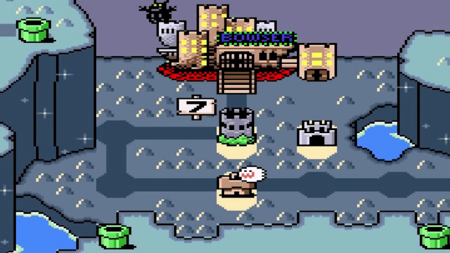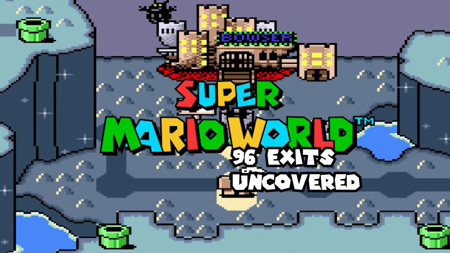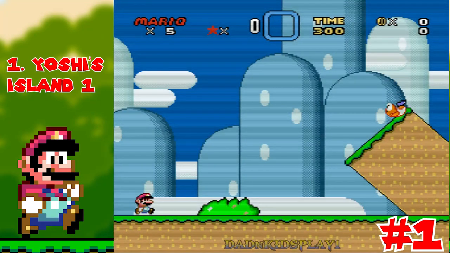Hello, I'm Dad Mishima, and here are all 96 exits uncovered in Super Mario World. Let's get started. Number 1.